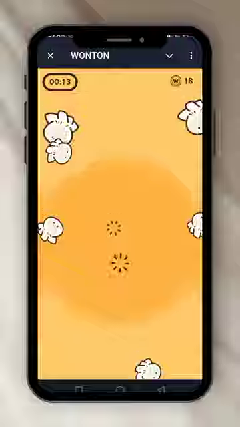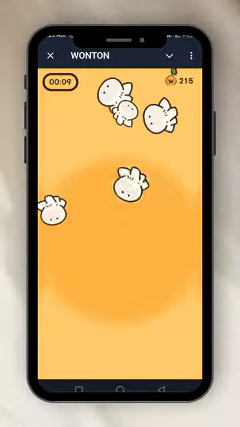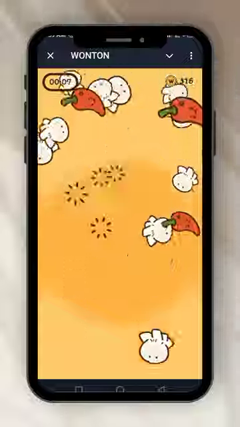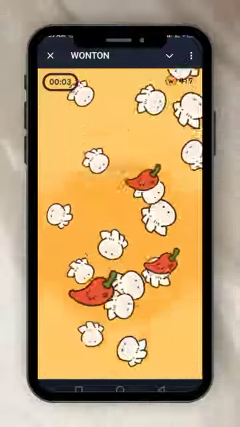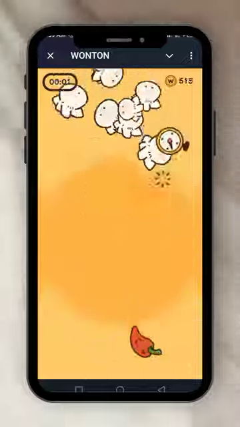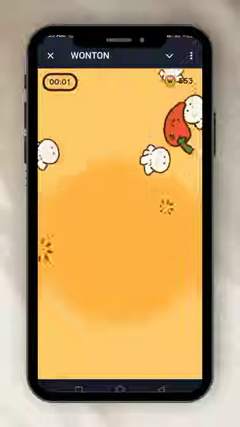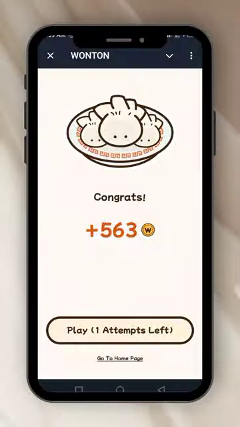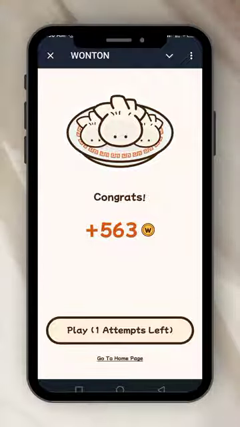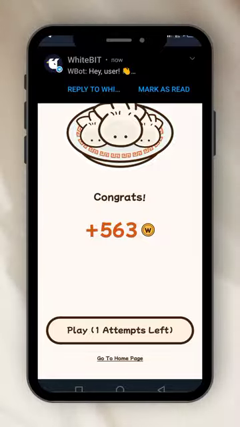Let's go again. And it's just for 14 seconds, so you have to be fast. Fast, fast, fast. Avoid the pepper. Avoid the pepper. Plenty peppers coming down. Oh my God, I got the clock. Okay, so it freezes the time. Avoid the pepper. Oh, I got 563 one time. Okay, so I got the coins.